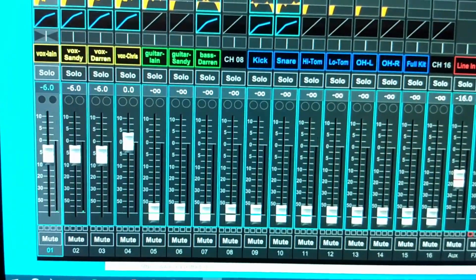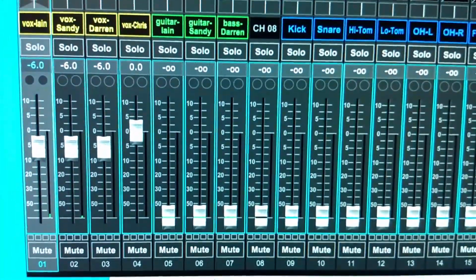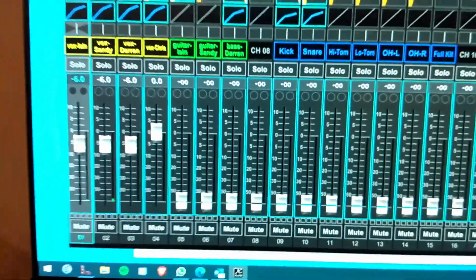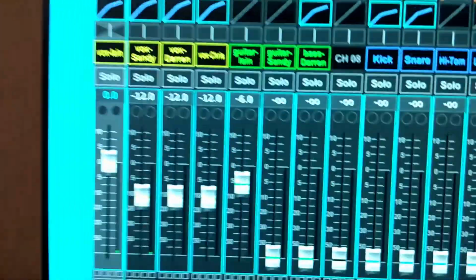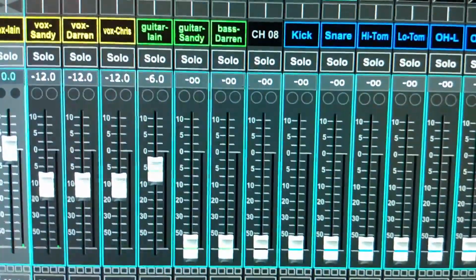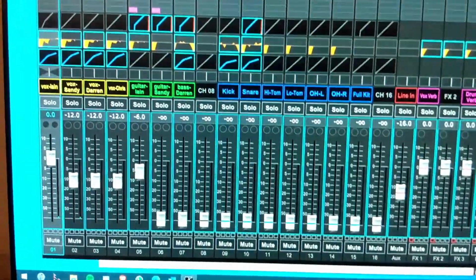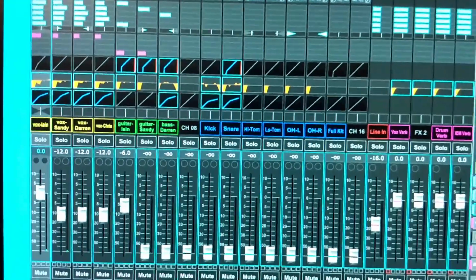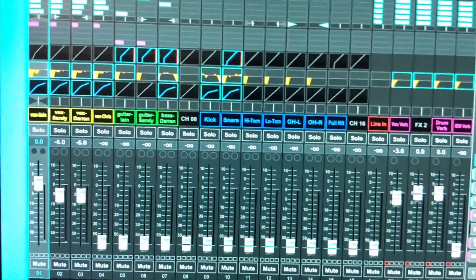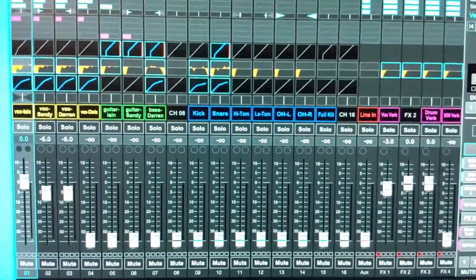If I flick to a mix for Chris, hint hint, Chris has got microphones, he hasn't got any guitars or bass yet. And then my mix, so again, my microphone is louder because you want to hear yourself louder. I've got my guitar. I haven't got Sandy's guitar or bass yet until we get in the room and hear what it sounds like. So this is where the whole thing really comes into its own, is the fact that you can dial in exactly what you want to hear, separate from everyone else and separate from what the audience hears. That's the whole point of it.